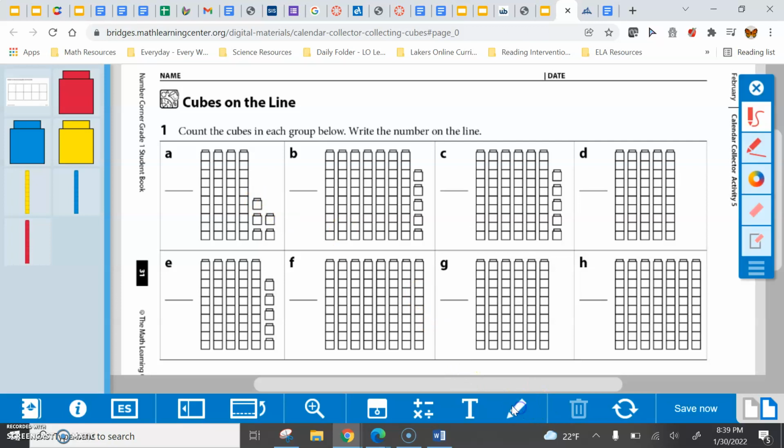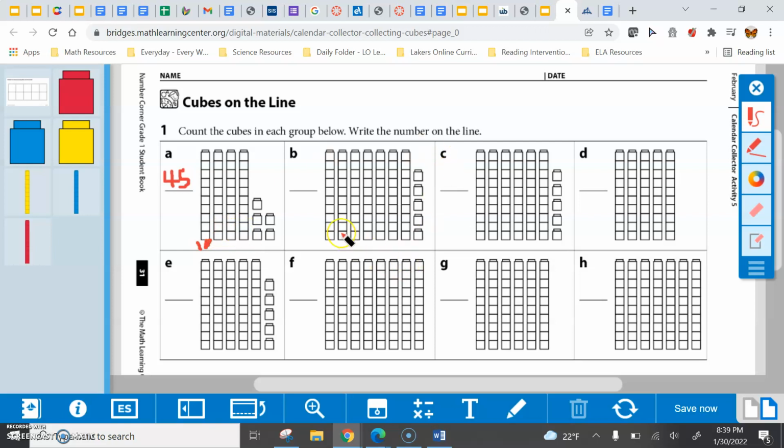You would actually write that answer right on the blank that is in that box. And you go to the next one and do the same thing. You don't have to count each one of these individual longs. We know this is a group of 10, just as I told you. This was 10 here, and then this is 10, so 10 plus 10 is 20, plus another 10 is 30, plus another 10 is 40.